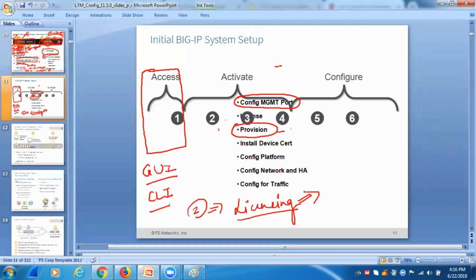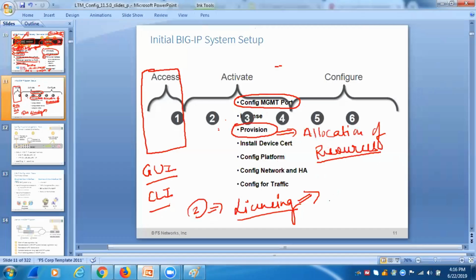Provisioning means allocation of resources. The resources you want to allocate to the modules.